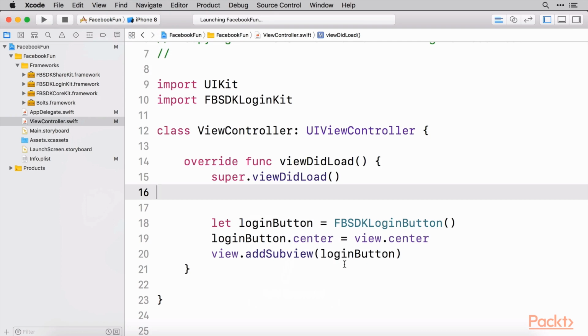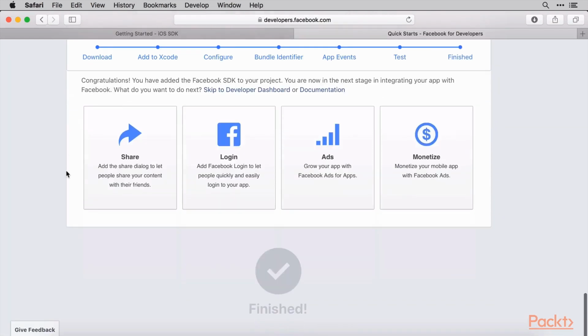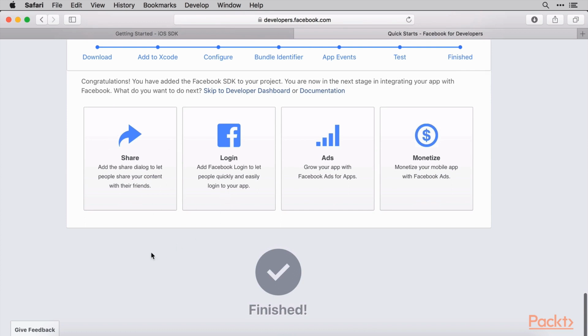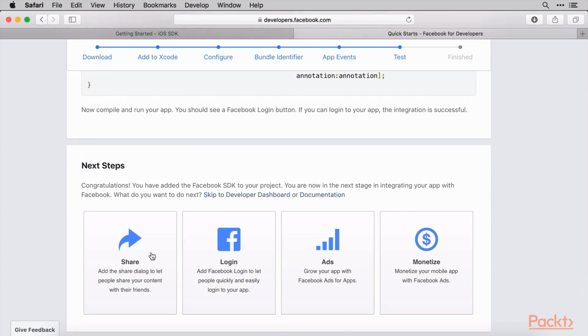So while the app is popping up here in just a second, I just want to show what the next steps are here, right? So you can do all sorts of things now that you have this in your project. I mean, the big thing is that you would want to be able to do things on the user's behalf, like get their home timeline or post things on Facebook for them, right? But there's more that you can do beyond that. Like you can get into ads and all this different stuff. But that's ultimately the goal of this whole setup here.